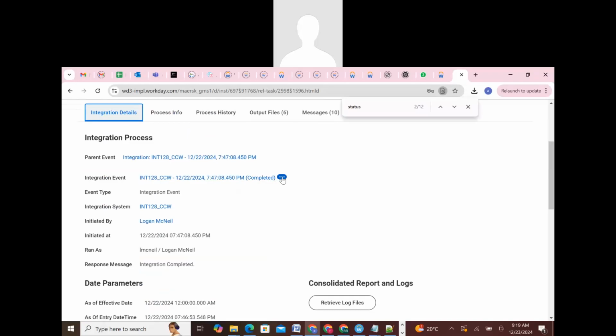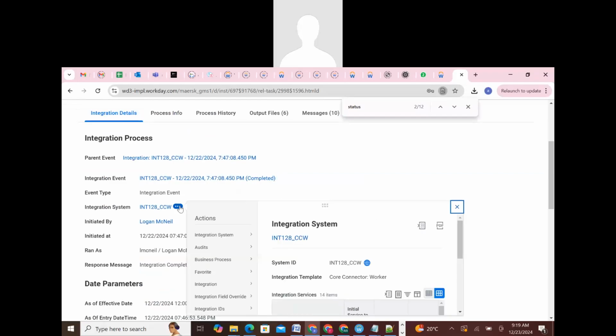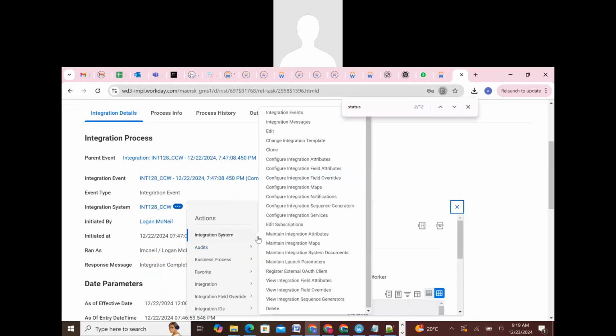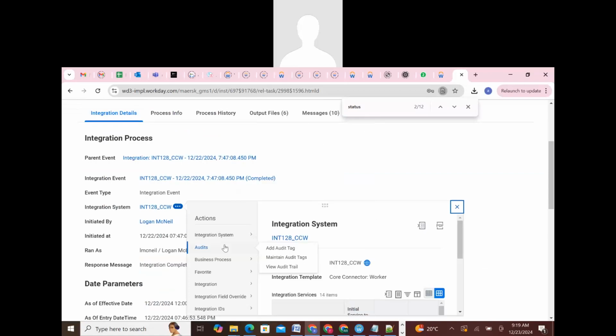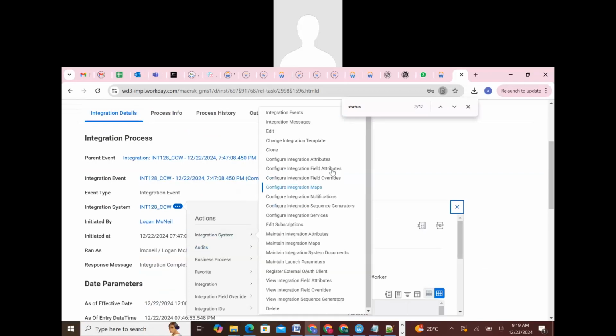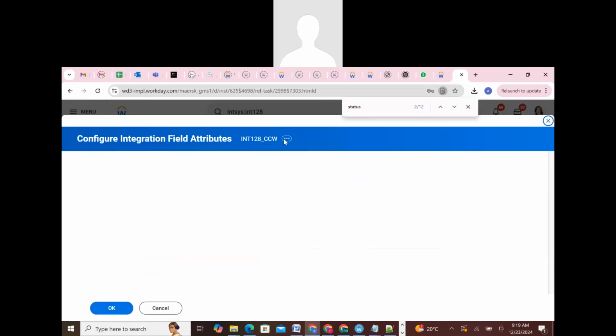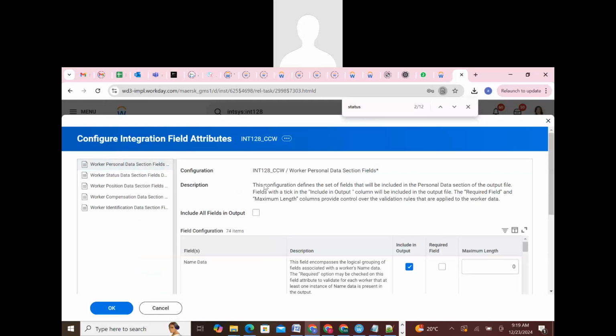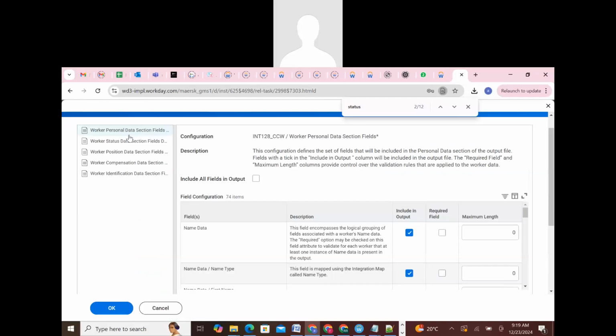For example, if we want to include a few more fields, guys, where can we enable them? In the field attributes section, right? If we go here, you have checked all the fields.